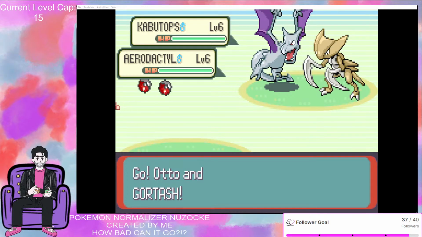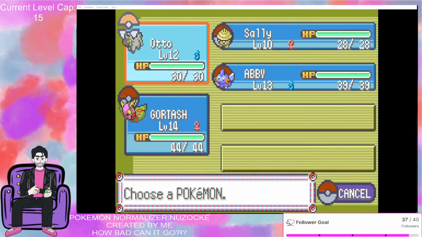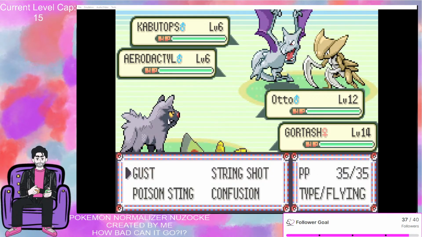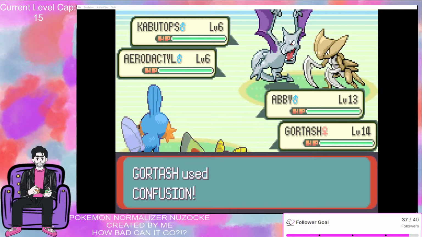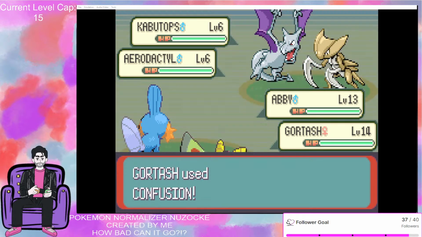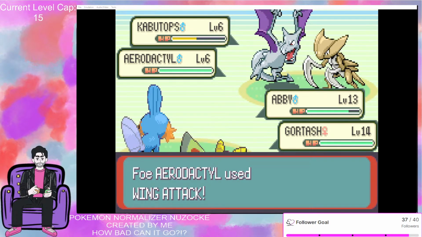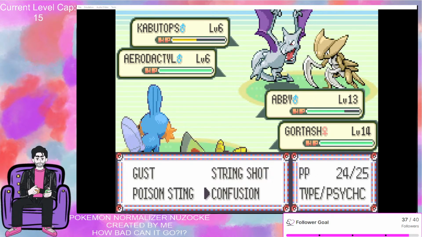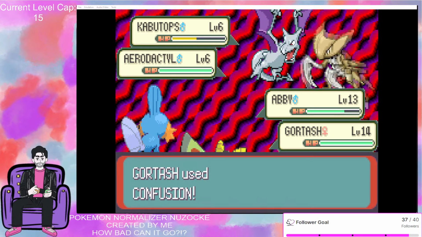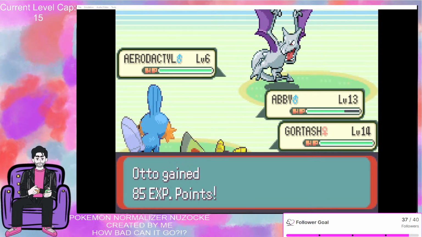What are the odds? Wait, what? Oh my god. Well, shit. First off, really cool that the randomizer did this. I'm pretty sure it was an accident. Second off, fuck. Okay, well, we are switching out, so the XP is going to be reduced by quite a bit, so that's going to be pretty nice. Okay, that did pretty decent damage. Aerodactyl did not go for the super effective move. All right. That turn could have gone a lot worse, and I'm glad it did not. Gortosh is going to come in clutch. He's going to take out Kabutops. Confusion should take it out, which it does. Let's go.